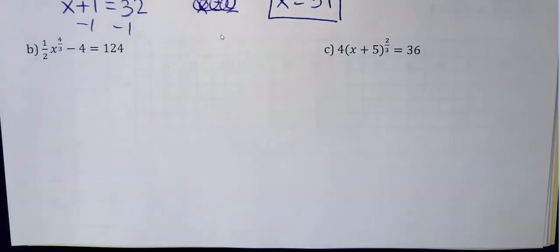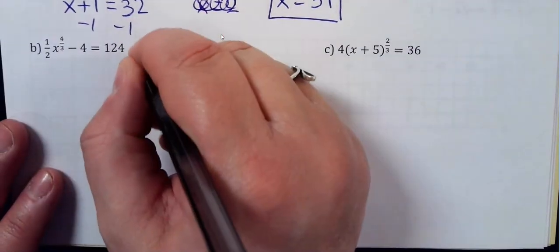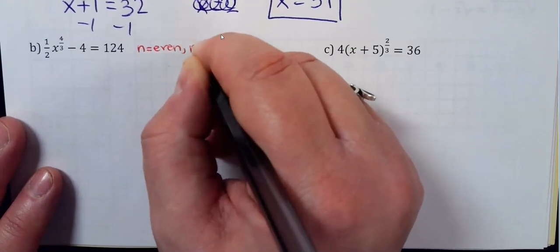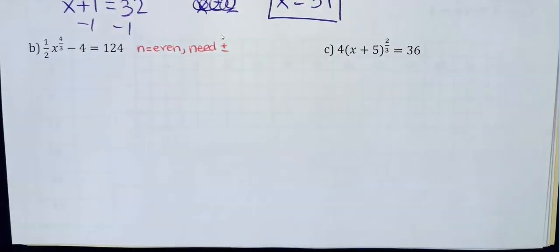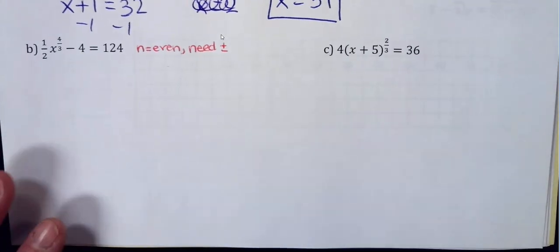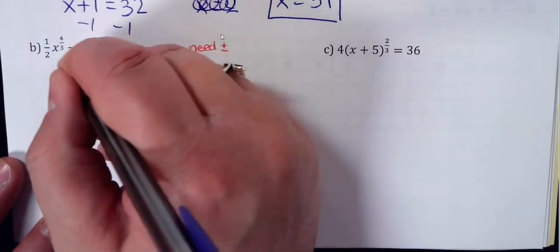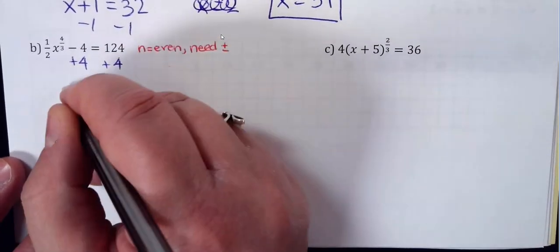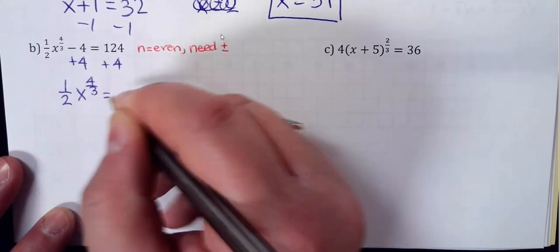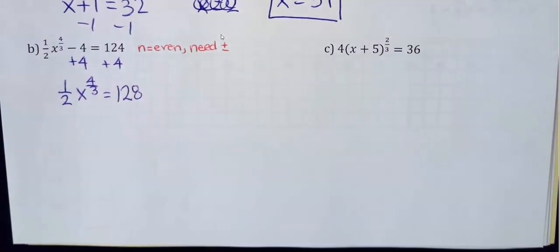Okay, now, here's what I do whenever I see one of these problems. I immediately just look at it and I'm like, okay, in my original problem, if there's an exponent, this one, the numerator is 4. It's 4/3, so the numerator is even. So I just make myself a little note that I need to have a plus and minus because we're going to have 2 answers here. Okay, other than that, just solve it, get that expression that's to that exponent by itself. So get rid of any addition or subtraction first. So I'm just going to add 4 here. So I have 1/2 x to the 4/3 is equal to 128.